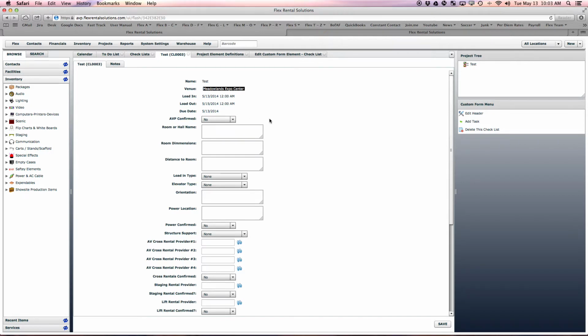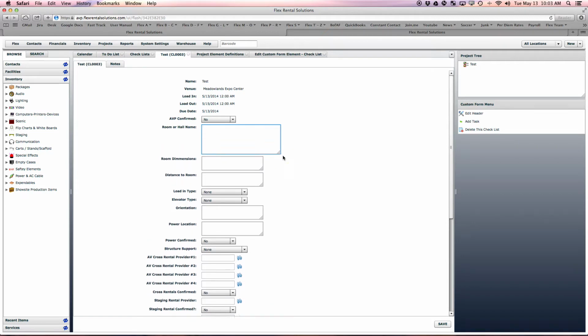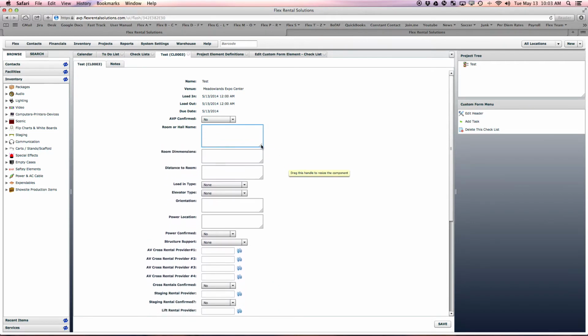Now, they wanted to add some other things. So this is a widget that's called a Boolean widget. Is it confirmed or not? Things like that. They want to put in the room or the hall name. This is what we call a text area. So you can click in here and hand type, and if you need more room, you can click and drag and drop and expand that.